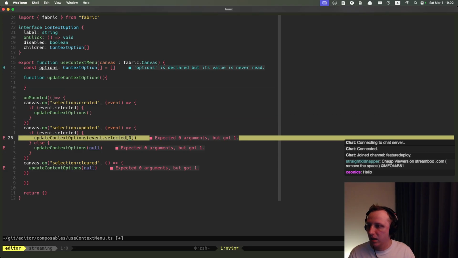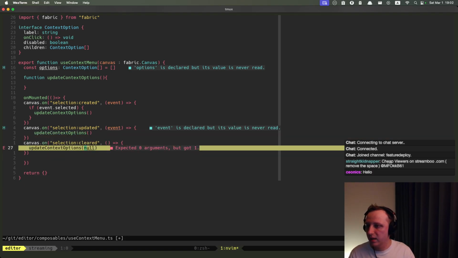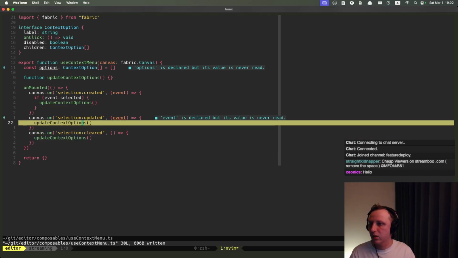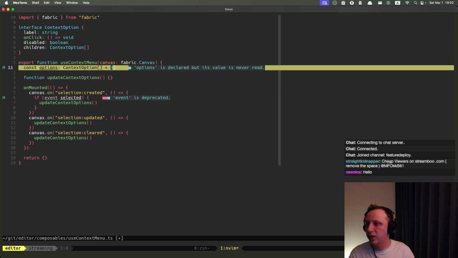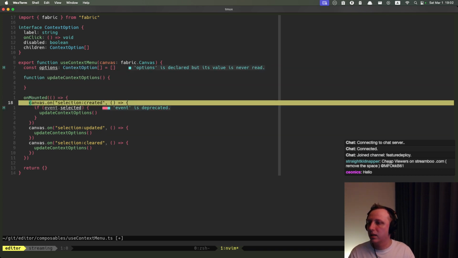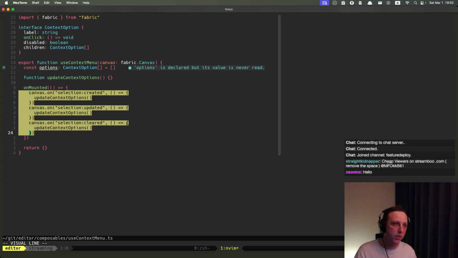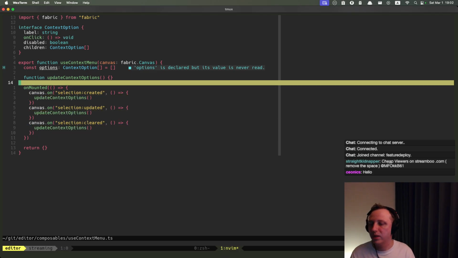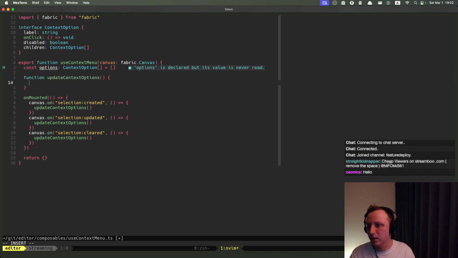So actually this doesn't even matter here. I just wanted to make it so that it's going to call some event. All right, I don't even care about the event here. I just need to be able to say, okay, these three events have been triggered, and then since they have been triggered, you need to update your context options. Now, if the menu is open or not, that's a different thing, but that doesn't matter to you. You just need to update your context options.